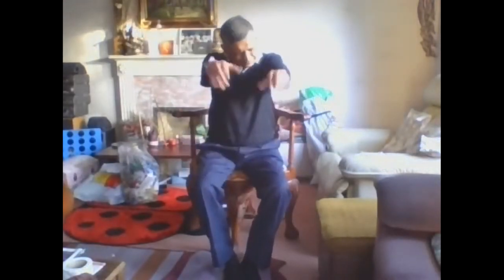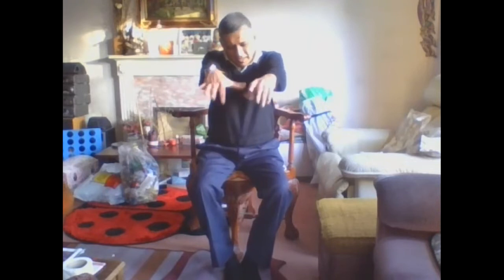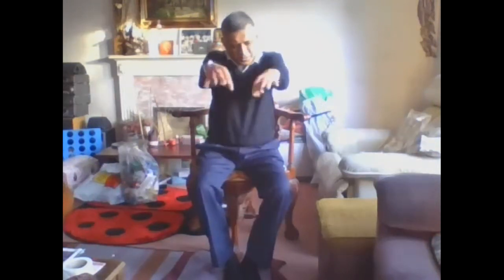Now stretch your hands in front, some light exercises. Open and close your fist. Keep the head straight, elbow straight, feel the pain along your shoulder joints. Very good for your neck problem, shoulder problem, your finger problem. If you work too much on the keyboard, you'll have finger and thumb problems.